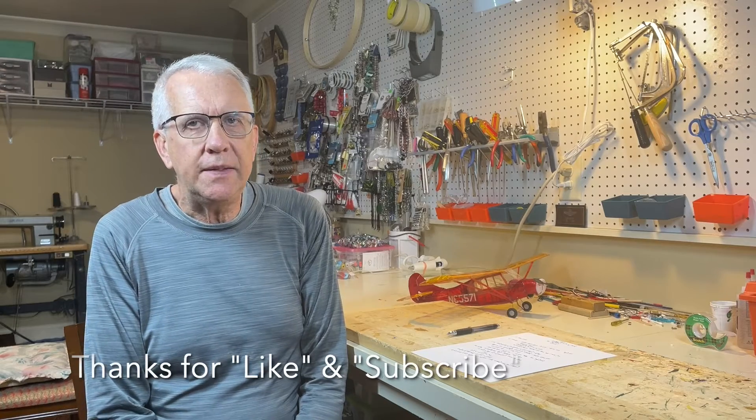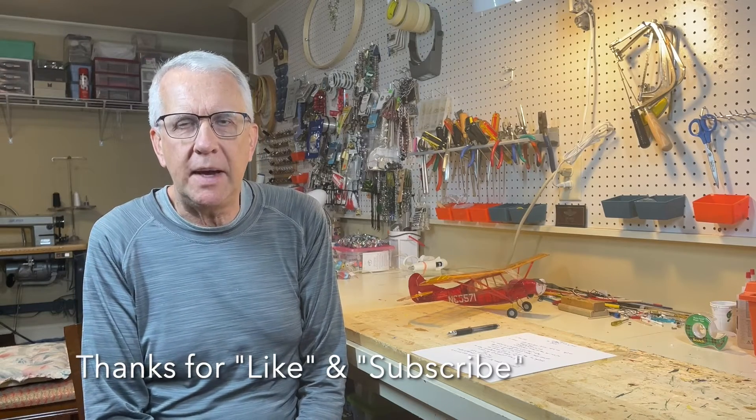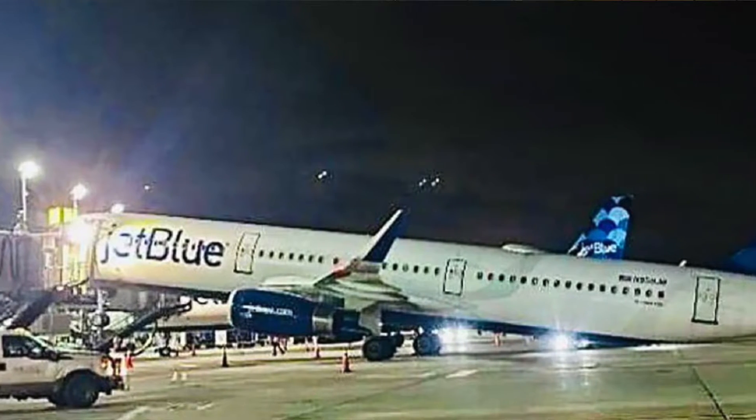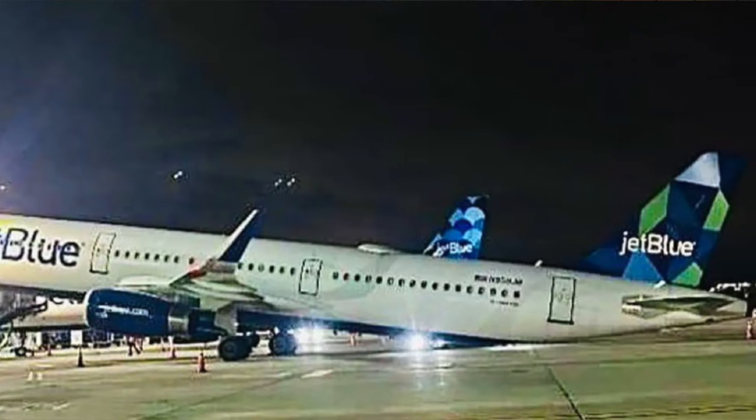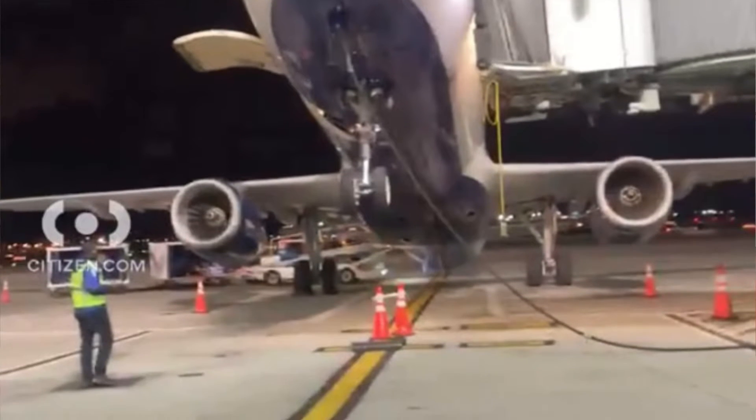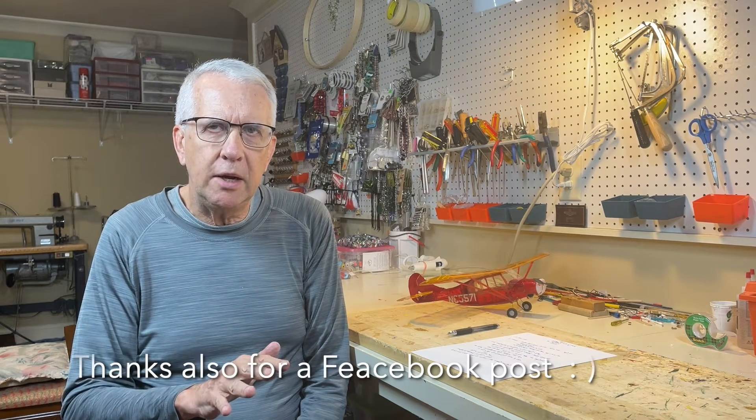On October 22, 2023, JetBlue flight 662 coming into JFK Airport, New York City, had an accident where the jet was at the gate. It was about half full of passengers getting off the airplane at JFK. There was a problem with the center of gravity, and the plane with the passengers on board actually tipped back on its tail and hit pretty hard. There was some damage where the door was near the jetway as passengers were exiting. Luckily, nobody got hurt — not on the airplane or on the ground, because there are people around the airplane all the time servicing it as it pulls in, and it was nighttime.